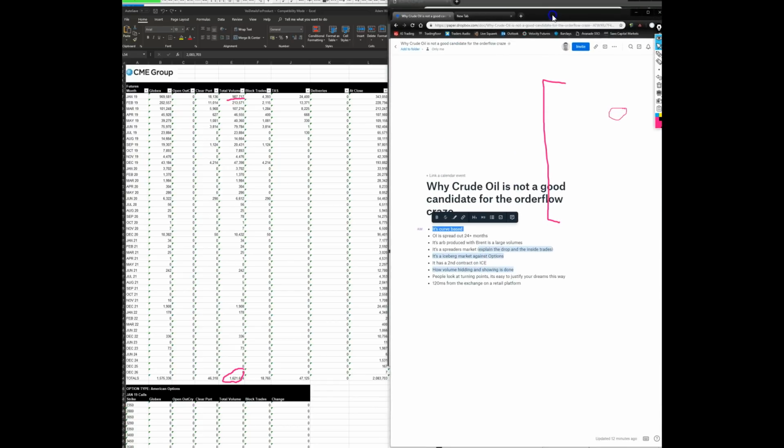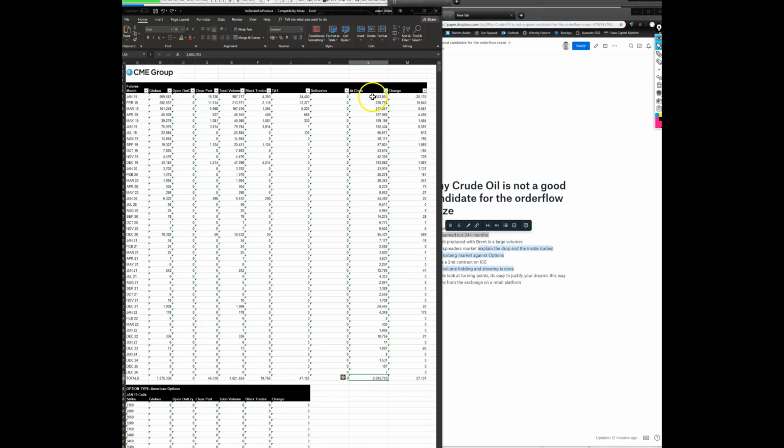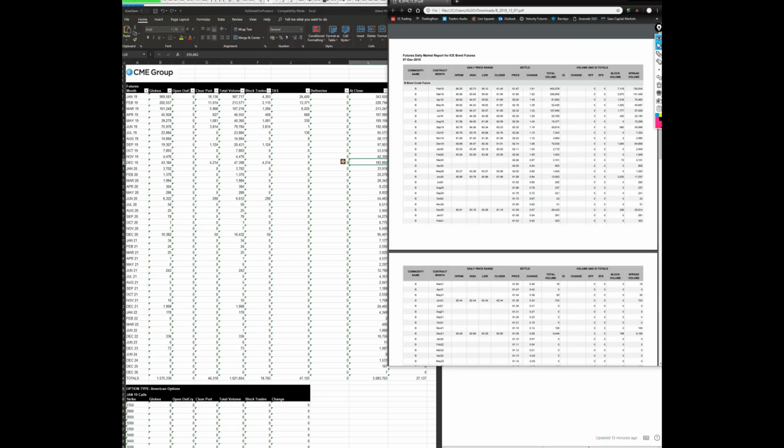I will do this as well when the market's live, so you can actually see all the parenthesis orders going in as well. So OI is spread out over 24 months. I think that's pretty clear as well. You can see the depth of OI right the way out. There's 100,000 contracts in December 2020 still, 200,000 contracts in December 2019. There was nearly as many contracts in the front 3 months OI as there is in December 2019. If you look at Brent, it's way deeper.